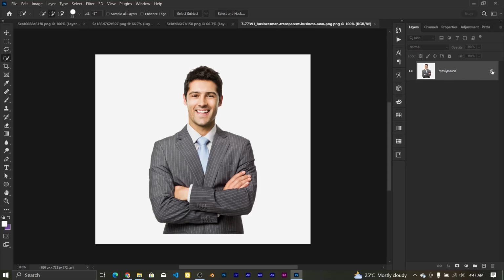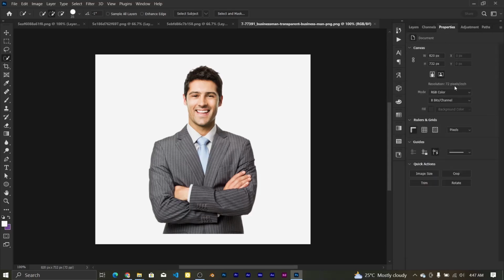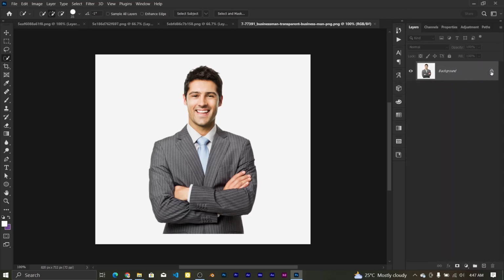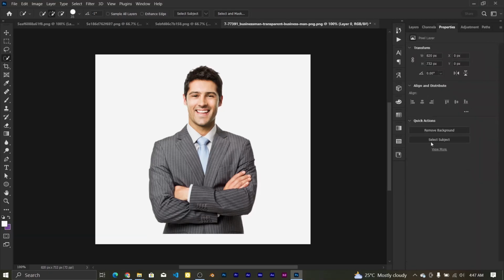So now this layer is locked. If you go to your properties panel, you are going to see all these canvas, rulers, and grid quick actions. And you're not going to see your remove background and select subject options available. So go back to your layers panel, click on this lock icon to unlock the layer. Then go back to your properties panel, and you are going to get these two options available for you.